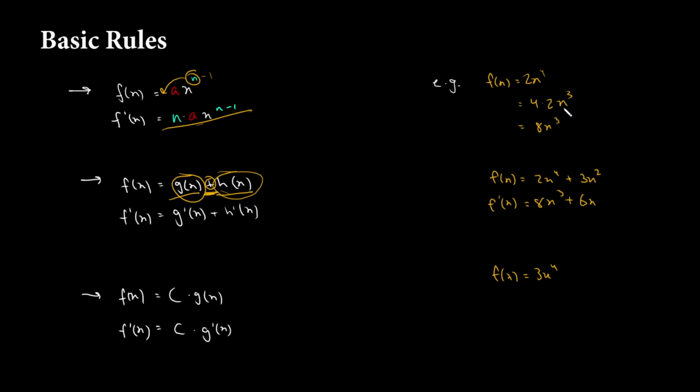Similarly to everything we've been doing, we've been leaving the 3 as a constant. 3 is the constant in this case. And then we've been differentiating x to the power of 4, which is just 4 brought down, x to the power of 4 minus 1, which is 3. And then you would get 12x cubed. So that's basically it. Those are the 3 basic rules. You just kind of remember them.